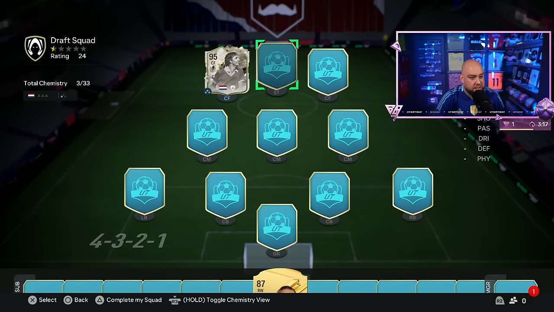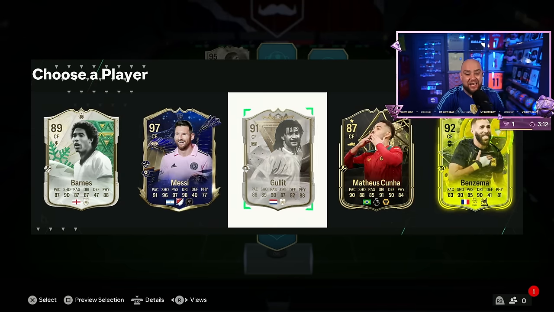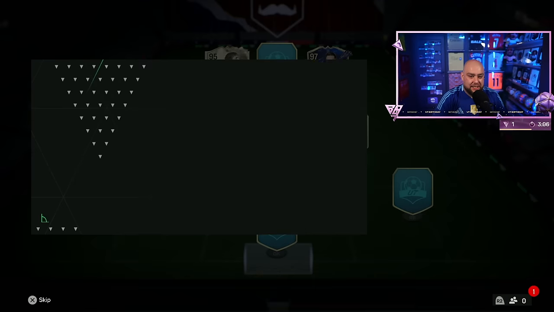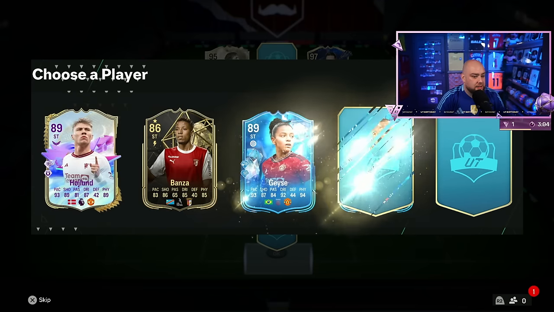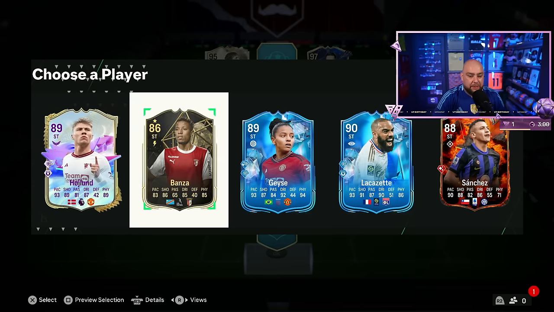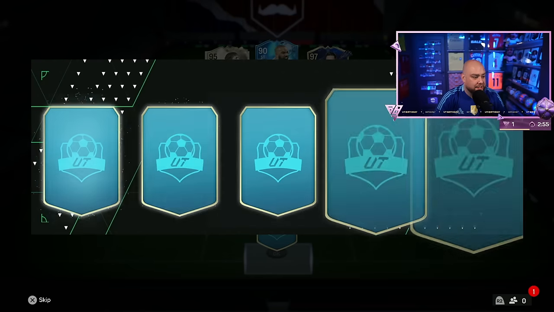We'll take Cruyff. That's not bad. Messi. There's hull it, guys. Not the one I want, though. I'll take Messi. Still no birthdays. I might try out this Lacazette, guys. I've not used him. He's a double player. I've not tried that Lacazette. French as well.